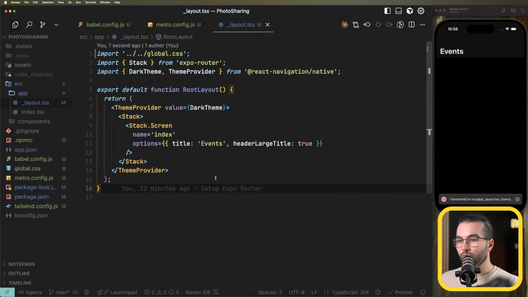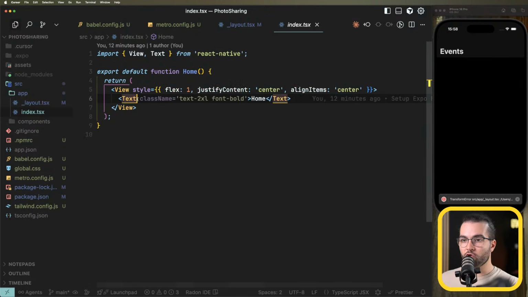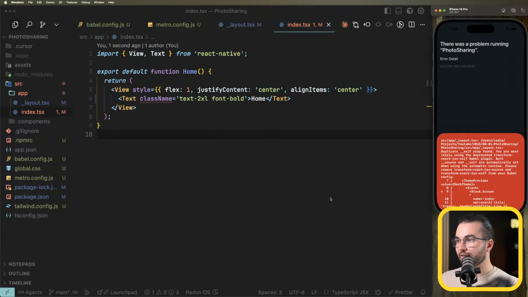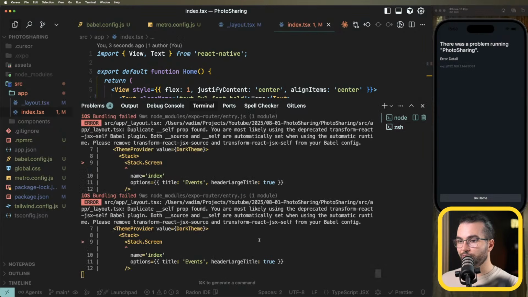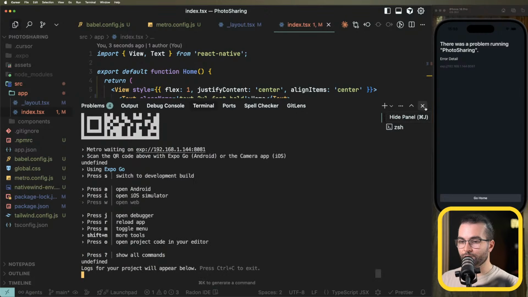And with that, I think we are ready. And if I go to index.tsx and to this home, if I send here a className, such as text-2xl and font-bold, and if I save, let's see what's going to happen. I don't know. I can stop the server and start it with clear again because we did some changes to the Metro.